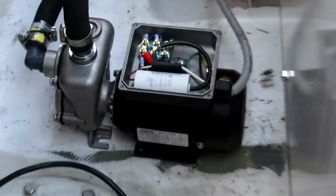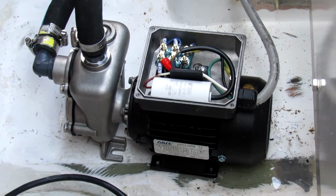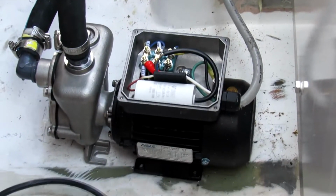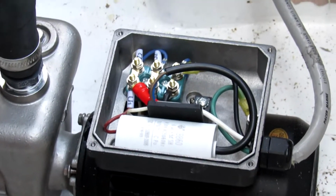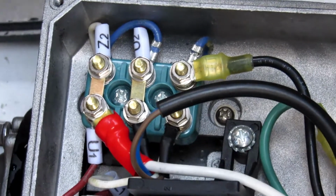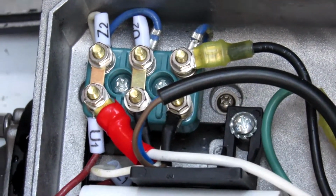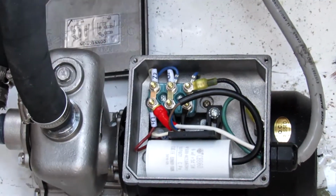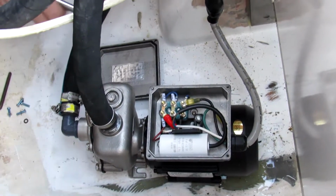The motor is a separate component from the pump head. The motor is designed to run in two different directions, counterclockwise or clockwise, depending on how the pump is set up. So we're going to rewire it for clockwise, because we have it as CCW right now. You just have to switch the jumpers. It's kind of the opposite way, rotated 90 degrees, but it shows it in the lid. You have to pull one, Z1, and Z1 has to come off.